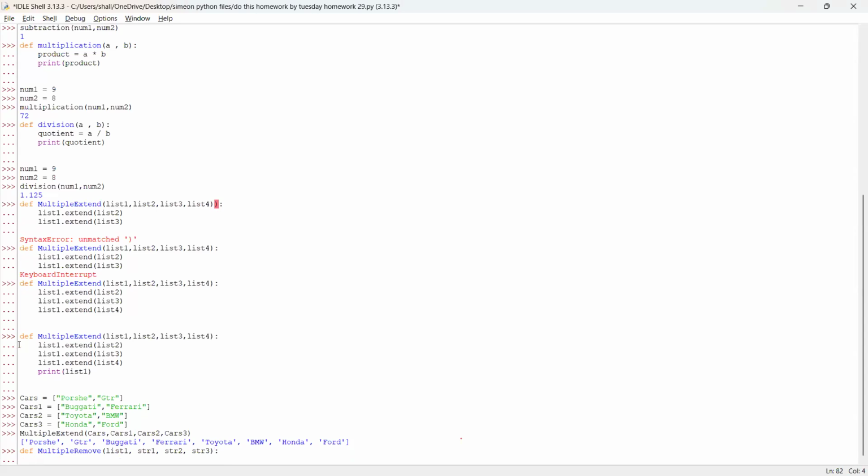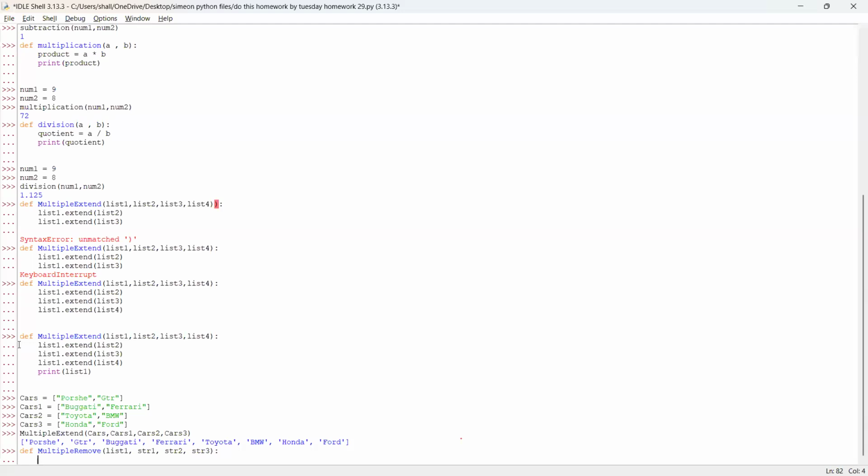Okay. So now you see, this is where you must know what you are doing, because at times like this, within the definition of a function, the IntelliSense may not show you things when you say list one dot. So you have to know what you are doing here. That's the reason why it will not show you, because at this point, Python only shows you the methods based on what you created. But right now, Python doesn't know what list one is, but you that are trying to create it, you know.